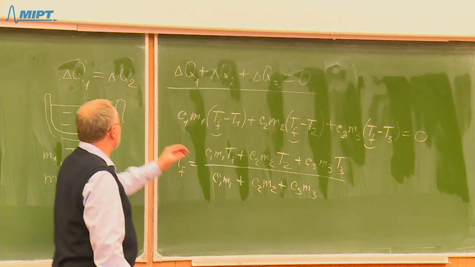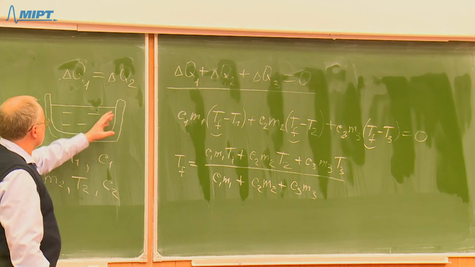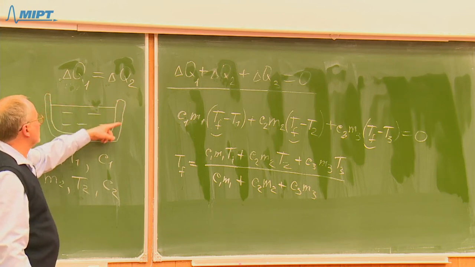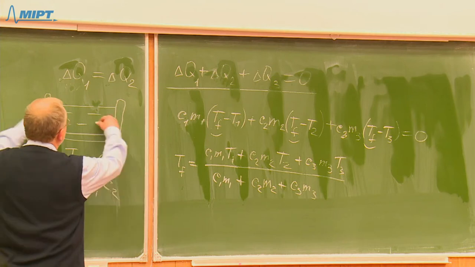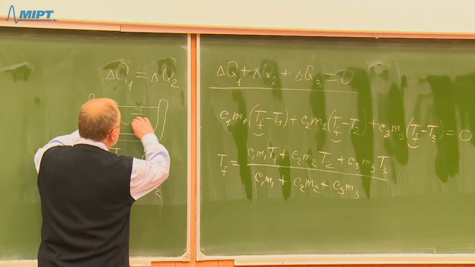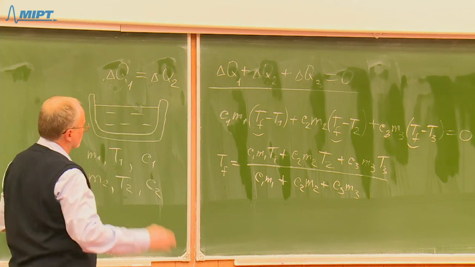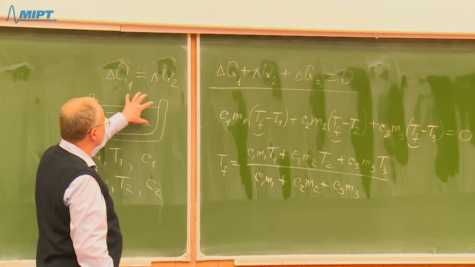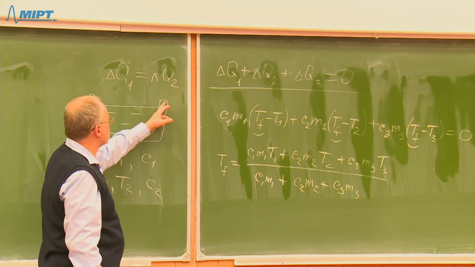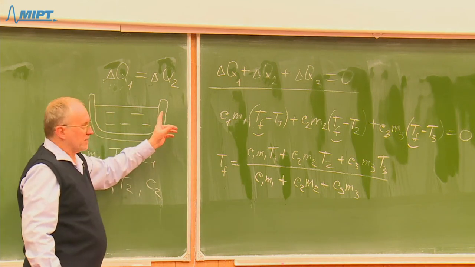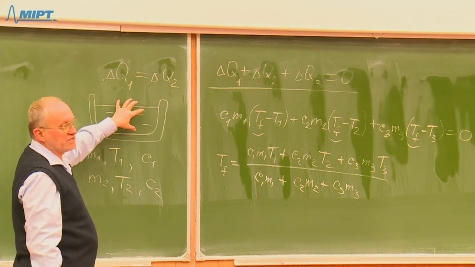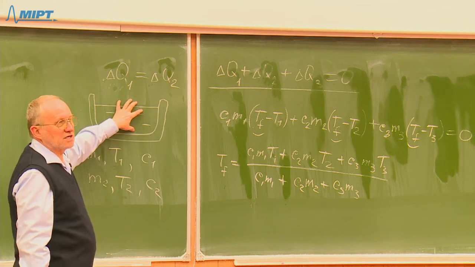Why should it be zero? Because the container for the mixture of many liquids has heat impermeable walls, so that heat cannot come here from the external bodies, and also no heat is lost from this container to external bodies. The amount of heat energy inside is constant. It's not changed because the walls are thick and heat insulating, impermeable to heat. That is why the total heat energy inside is constant.